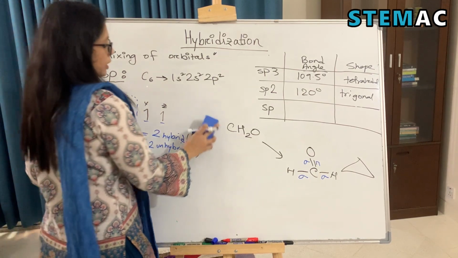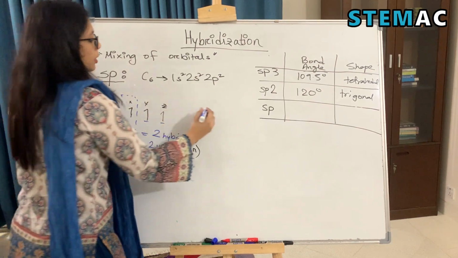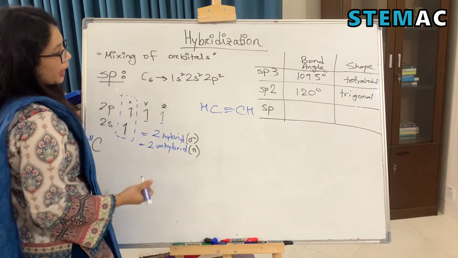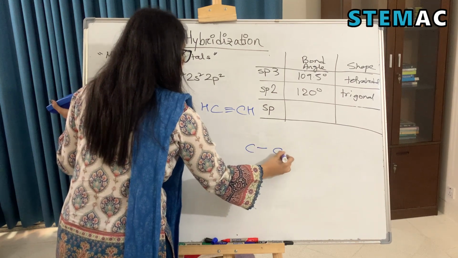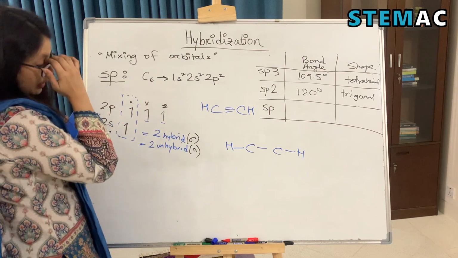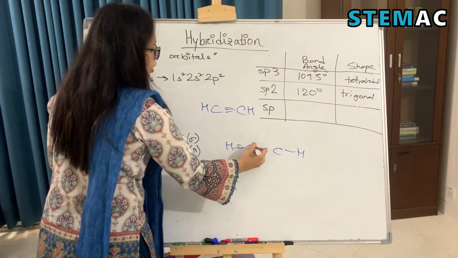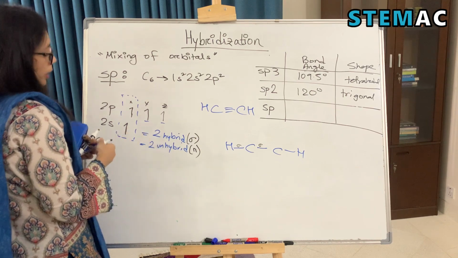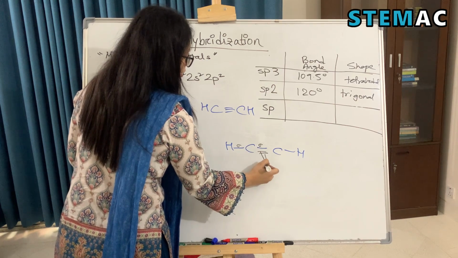So let's take an example of sp hybridization. Another common example for sp hybridization is ethyne. So in ethyne, we see that the carbon has 2 hybrid orbitals, meaning 2 sigma bonds: 1 sigma bond here with hydrogen and 1 here with another carbon. So what happens about the 2 other unhybrid orbitals? These 2 unhybrid orbitals are actually the pi bonds, 2 pi bonds are here.